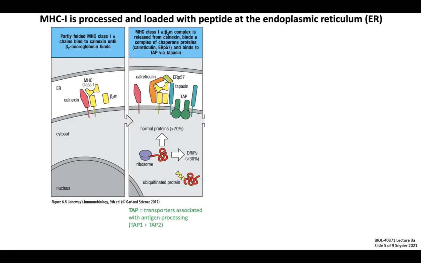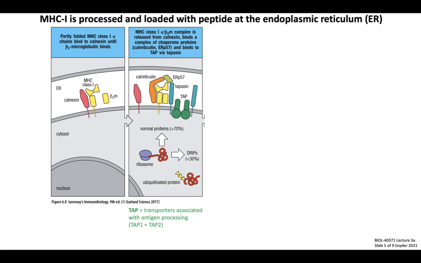Once fully mature MHC1 is assembled, it then binds to a complex of chaperone proteins, which include calreticulin as well as ERP57. In addition to stabilizing the MHC1 complex, these chaperones also hold the binding cleft in an open conformation so that the peptide can be loaded. So at this point, MHC1 is fully formed, but it still needs to bind foreign peptides. So it's worth noting right now that the binding region of this yellow MHC1 molecule faces towards the interior or the lumen of the ER and is separated from the cytosol by the ER membrane. But we also just learned that foreign peptides for MHC1 are generated by the proteasome that's present in the cytosol.